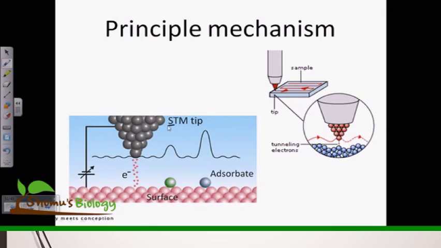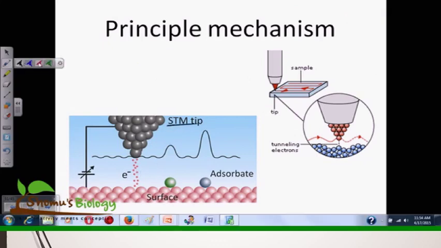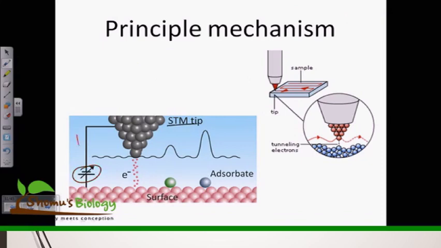As you can see here, this is the STM tip, and these are the electrons that are coming out from the STM. This is the voltage gradient, plus here, minus here, and as it moves across a different surface, let's say the surface is changing like this, you can see the difference in the graph in the detector. So the detector can detect this change in distance, or change in the voltage, change in the current, right? By looking at this, we can tell what's going on. And the idea here is this tip will migrate from one place of the sample to another, scanning the sample, right?